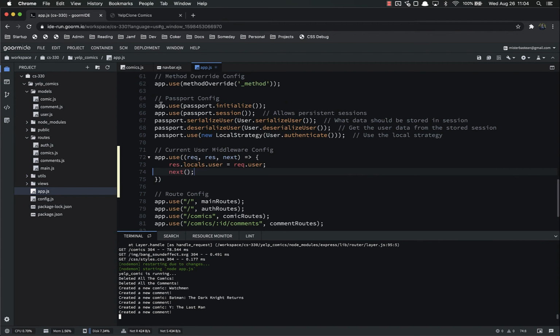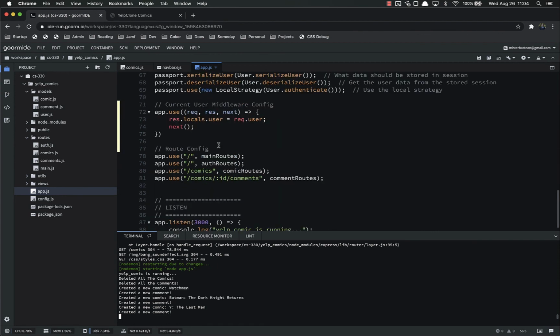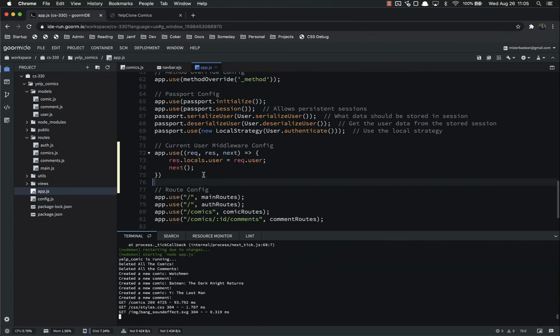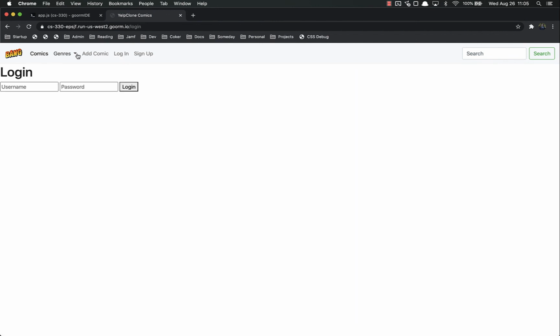So now you'll notice that the app.use passport.initialize is being called on every route, passport session is being called on every route, method override is being called on every route. All these app.uses are being called on every route and being made available on every route. That's what the whole app.use thing does. So now that we've set up this middleware, let's try it again. Let's refresh our page. This still works, even though we took that value out. Let's try to log in, and it does work.